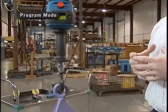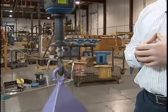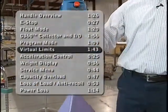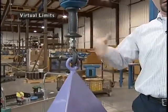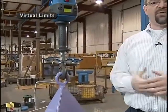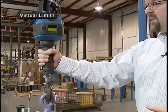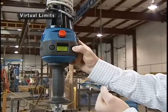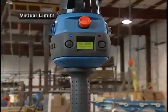The IQ unit comes standard with what we call virtual limits. Now you'll notice right now, if I go up and down with this handle, I've got full range of motion through the up and down stroke. I can go all the way to the floor, and I can go all the way to the full upward limit. But I have a menu in here that I can go into. Looking at my LCD again, you'll see I go into program mode. My first menu says VL menu.